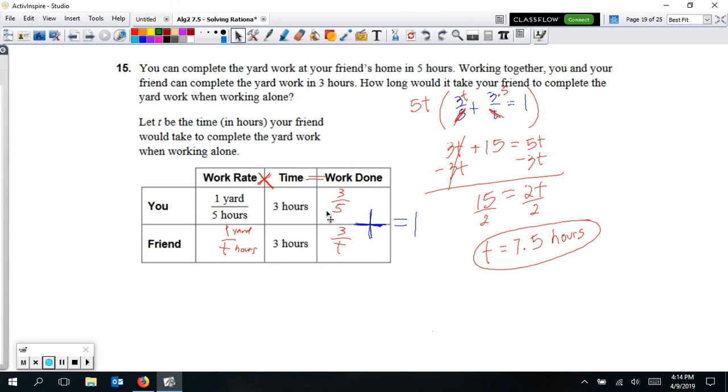Now I wanted to show you this one more way. So if you still have some room, hopefully you still have some room, you might want to go back to page 212 to write this down as well if you don't have room.